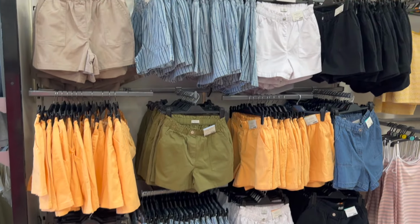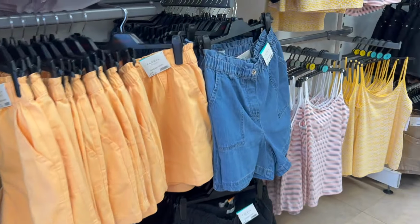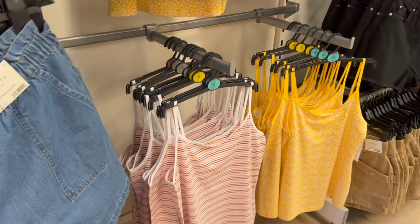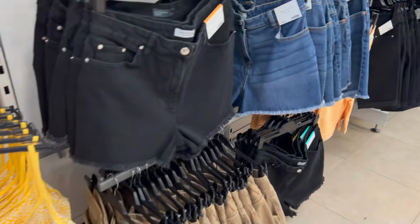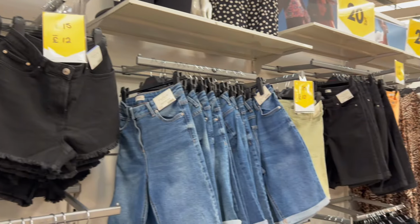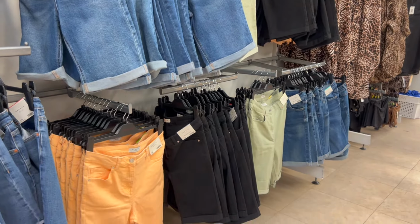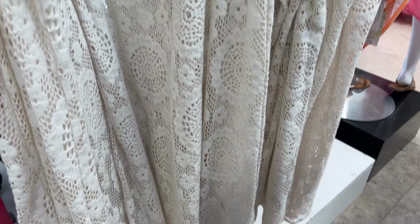And they had some great bargains. You may have seen they had, I think the majority of things had 20% off. So, I mean, that's quite a good saving, isn't it? So I'm just giving you an overview of some of the shorts that they had in store, because we're looking for those types of things, aren't we? Well, we will be doing soon for the summer. And I think when you see things, you've got to get them.